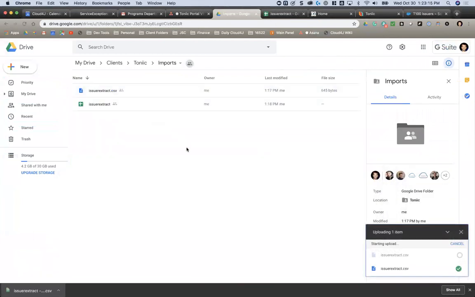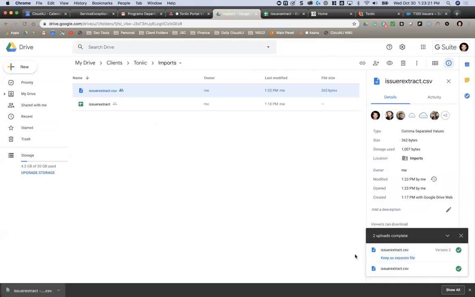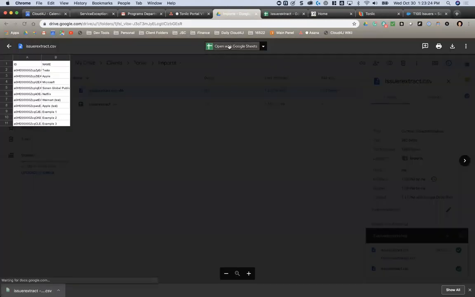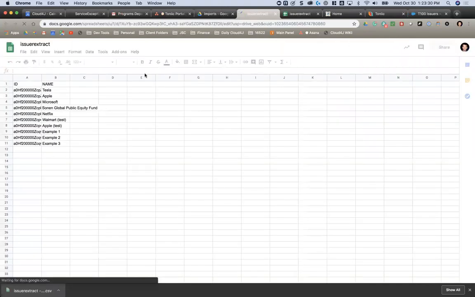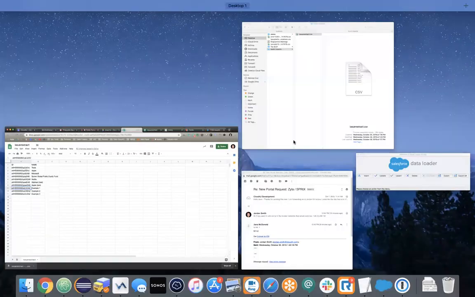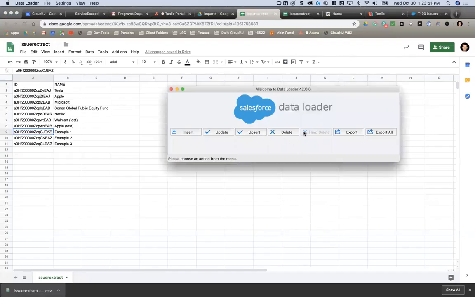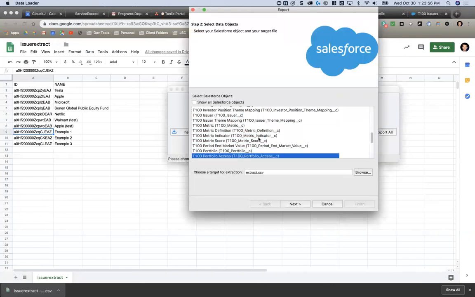drive, duplicate file. I think it updates automatically. Okay, so there's our VLOOKUP table that we'll use for the securities. Those are the three that we need. Really, you could use the whole table. So now we want to get the example of the security table, so we can create some of those.